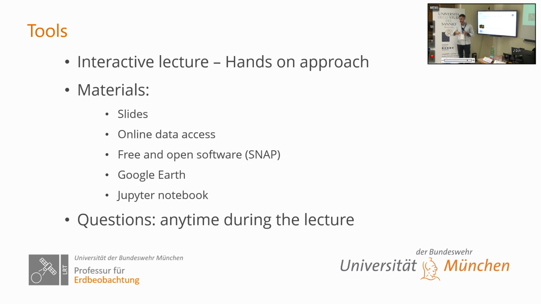Materials: we will use these slides. I will show you the most common way of downloading the data, some free data that are online. I will show you some common processing that you can do. Everything is available on SNAP. Google Earth will be used, just to show you what data are matching to what. And at the end, we also get a Jupyter notebook for something that you can simply implement before your trainings so that it's as useful as possible.